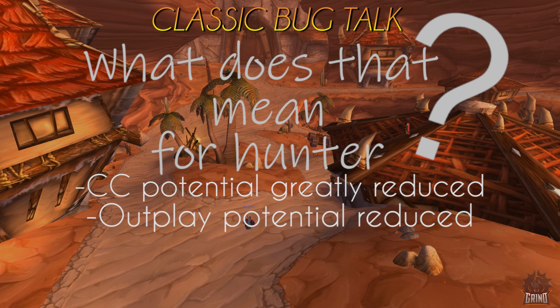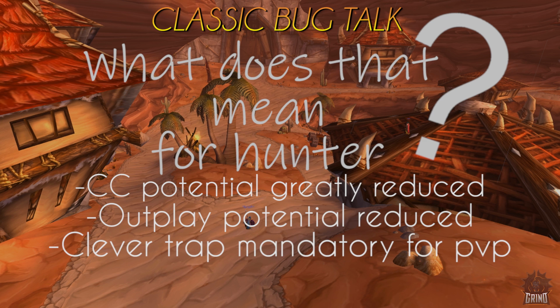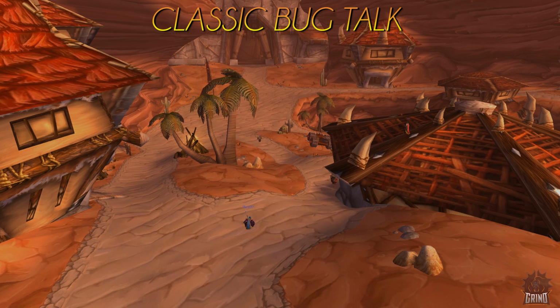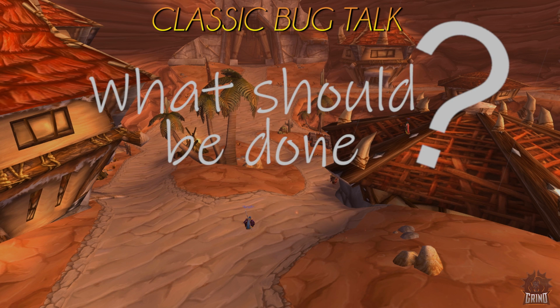If Blizzard decides to keep this as is, you will most likely always try to use scatter before trapping, and clever traps will be very useful if it bypasses DR. In my opinion, the fact that these spells DR each other is not healthy at all for PvP. This downgrades Hunter a lot in terms of PvP power, because it basically nerfs the primary tool they have in PvP. This brings me to the most important part of this video.